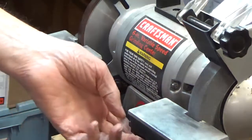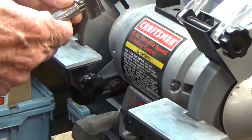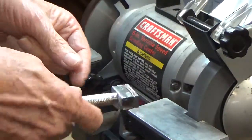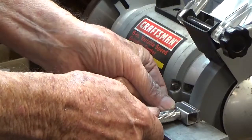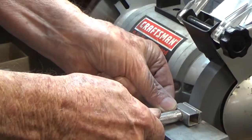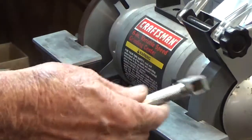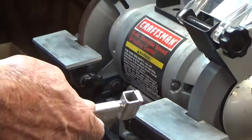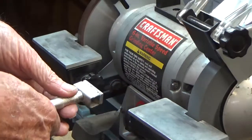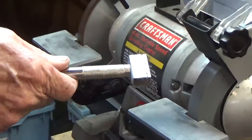So that said, let's turn the grinder on. And I think I told you that this seems to create a lot less dust. It does create dust, but it does seem to be less. So, you can see the dust, of course. Now this wheel has already been dressed, but when it's uneven, this dresses it very quickly. Right now the wheel is very square. It's got like knife sharp corners on it, and that only took a few seconds to do. It was pretty uneven prior to that, so unfortunately, I'd already done that.